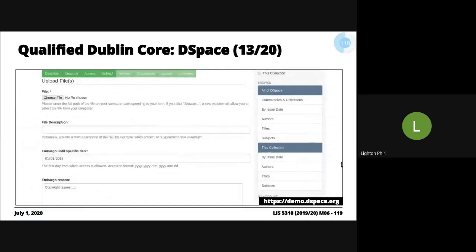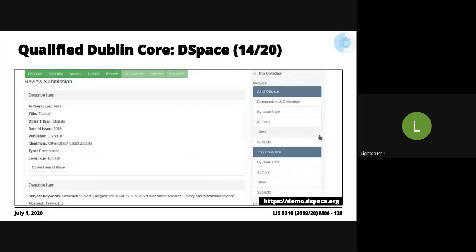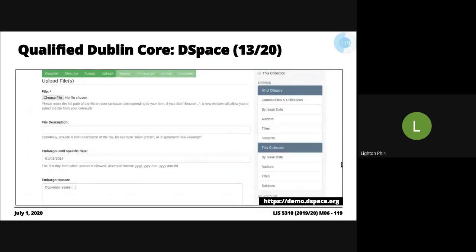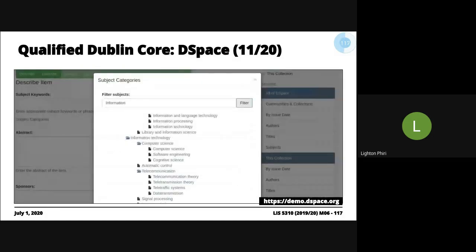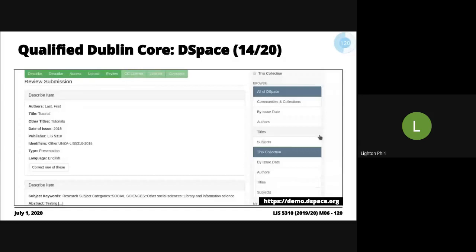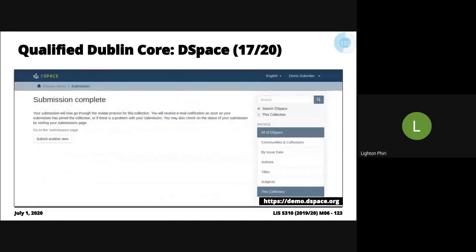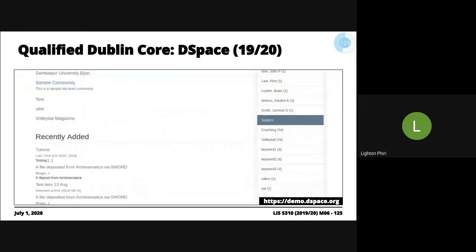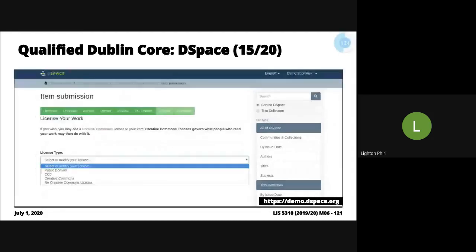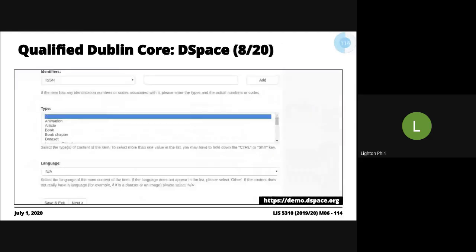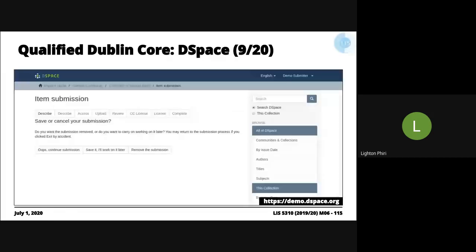All right, so you notice that as you're going through this workflow, in some portions you're supplying descriptive metadata, administrative and structural metadata. And then finally, you come up to this point where you have the opportunity to review the submission before you actually submit it. After you submit it, what you typically have access to is this on the front end. But remember that the metadata you are supplying as you go through this workflow, once you save it, is being inserted into a database, stored in a certain way and encoded using these Dublin Core elements, right?